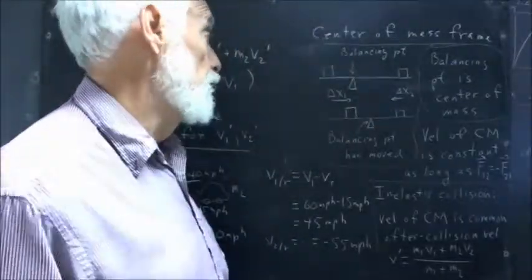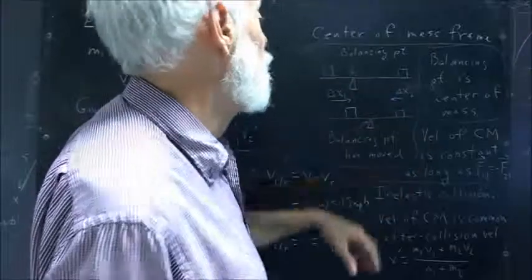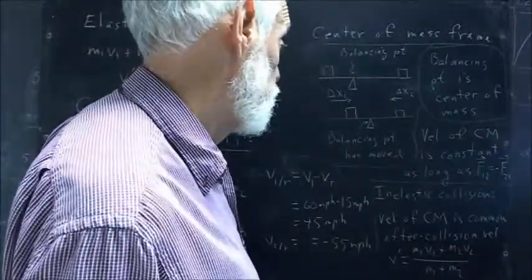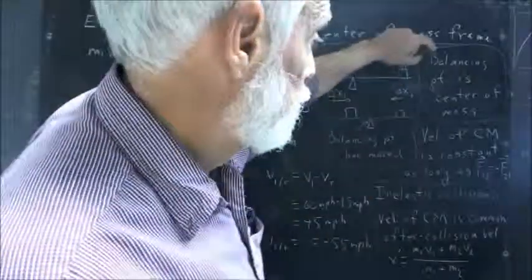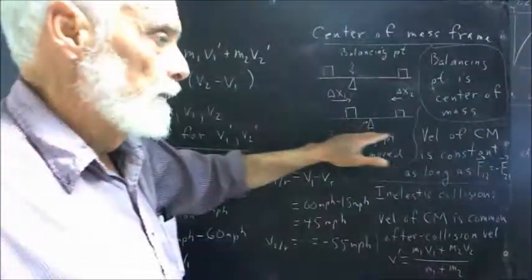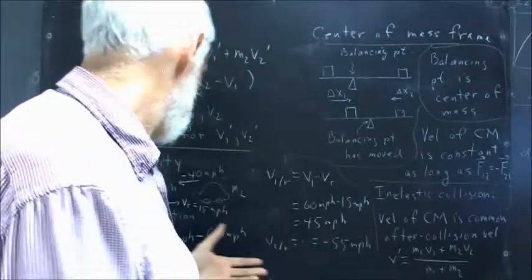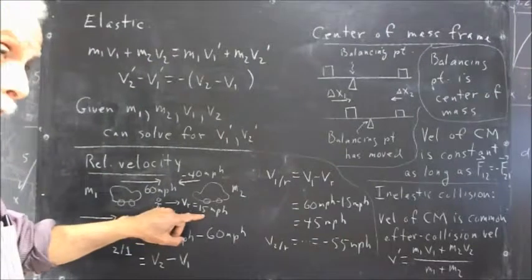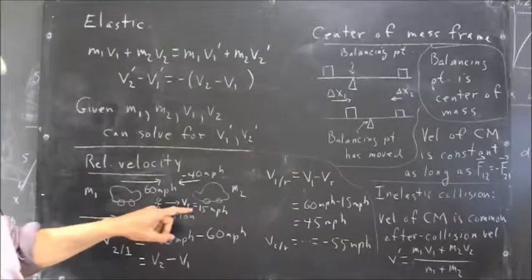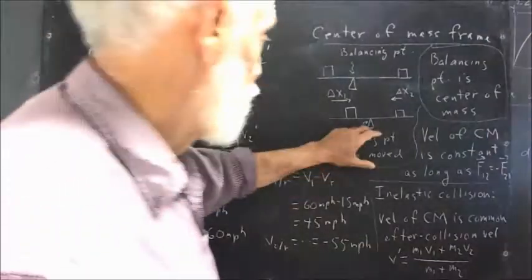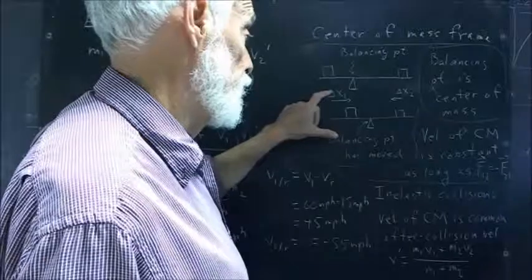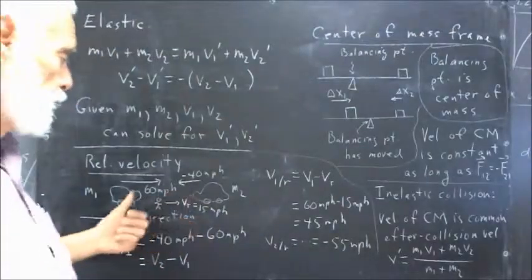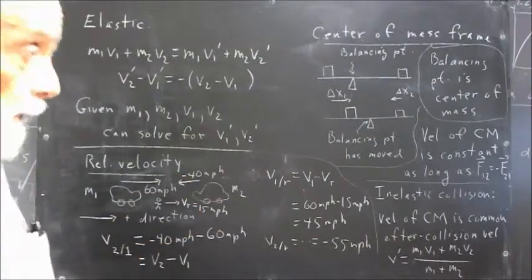Now I'm talking about an ideal situation here, a strong but massless platform on which these two masses balance. Okay. So again, the balancing point is the center of mass, and we can observe the collision from within the system of the center of mass. The moving center of mass is just like this runner here, although this runner is probably not moving along with the center of mass. If the runner was moving at the right speed, then the runner would be in the center of mass system. The runner would be stationary in the center of mass system, and the velocities of the cars relative to the runner would be their velocities relative to the center of mass.